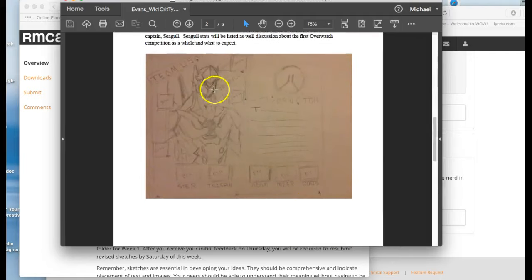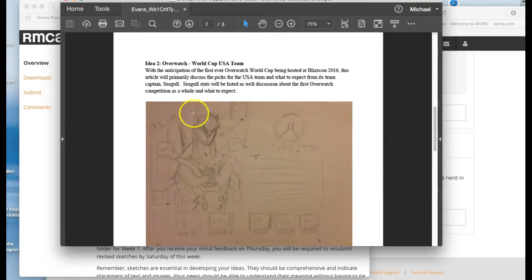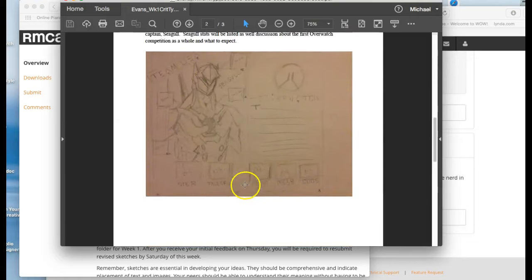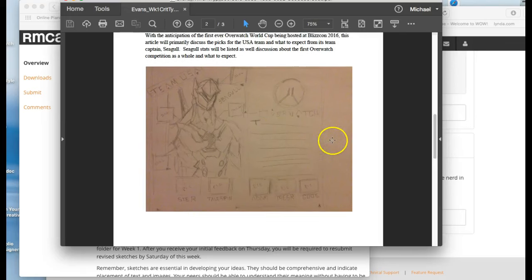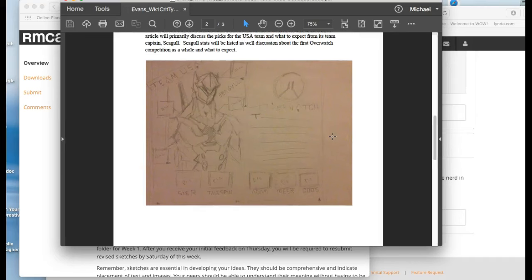This one's a little more detailed, at least in the image. You're showing some pretty good intent. This looks like it's going to be a decorative typeface, and then you have all these little pictures here. The one thing I'm not seeing in this layout is typographic hierarchy. You've got so many things at play saying, look at me, look at me, look at me, and then your type's over here going, hey, wait a second, what about me?